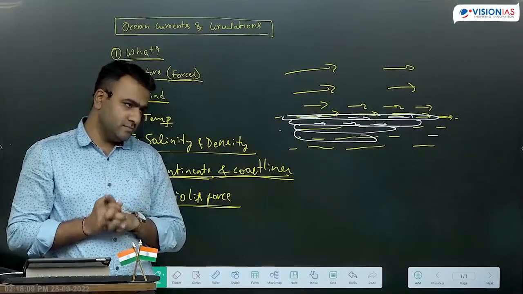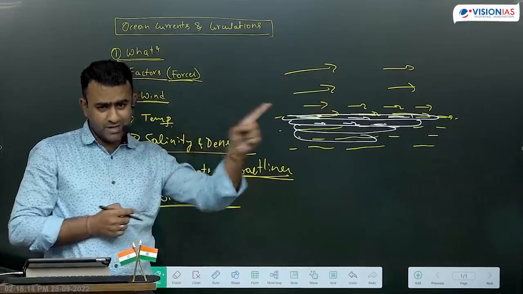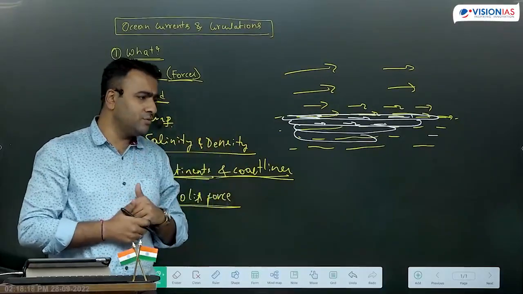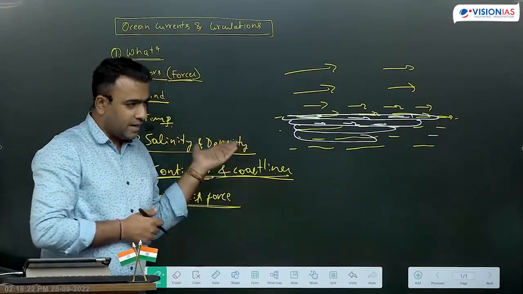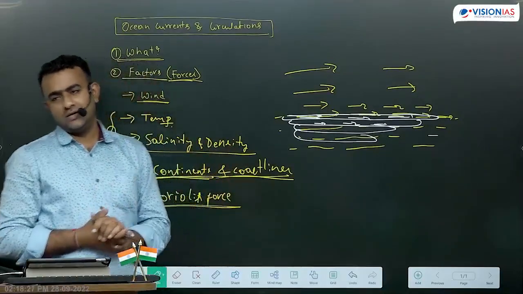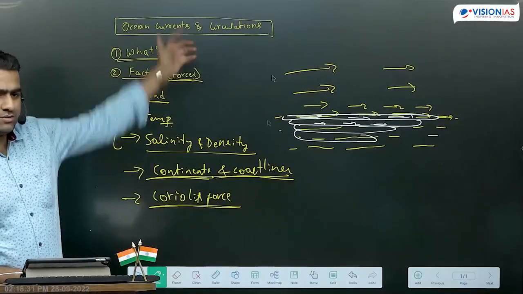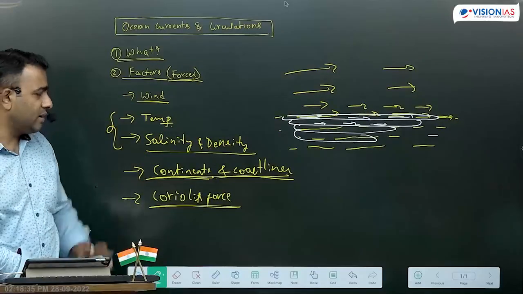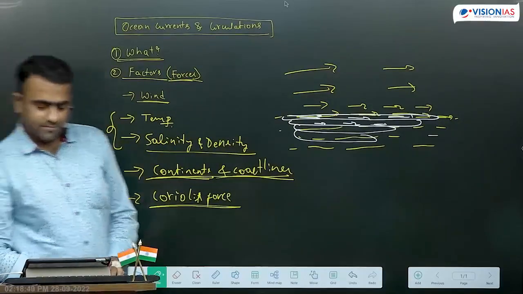So is that clear? A question on this has come twice. The first factor is wind, which drags the ocean water to move. Once it is put in motion, all these differences will guide it, and the coastline, the continents and the Coriolis force will decide the direction in which they would be flowing. This is what you have to explain. You start with what ocean currents are, then the different factors. Then make a simple diagram on a world map showing some of the ocean currents. Okay? So write about this.